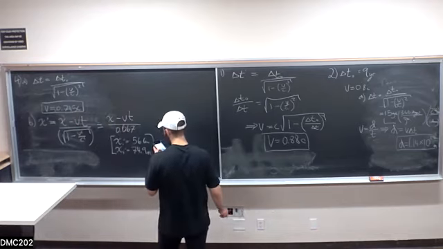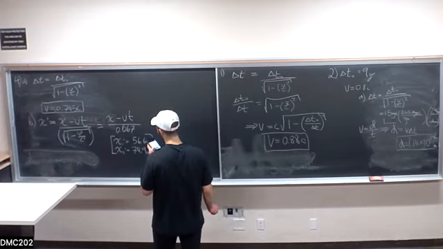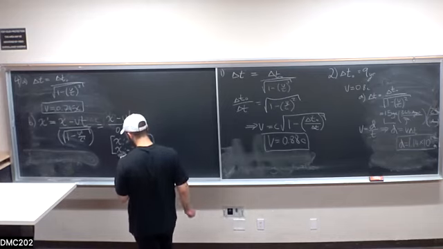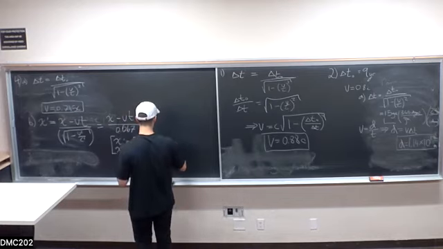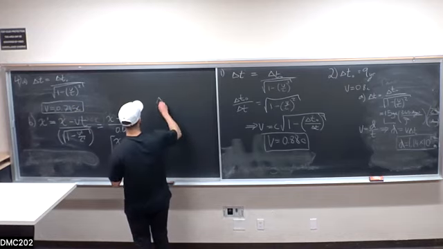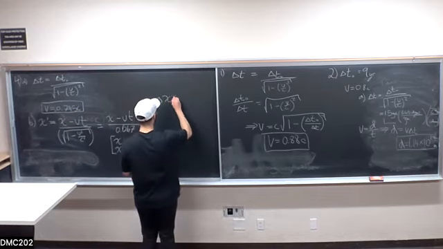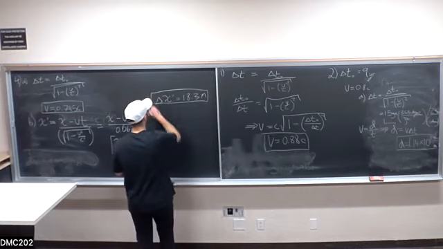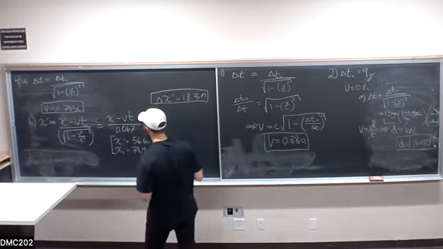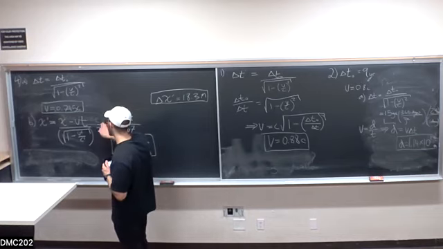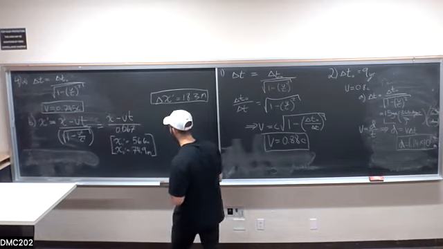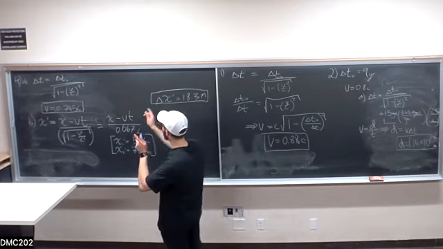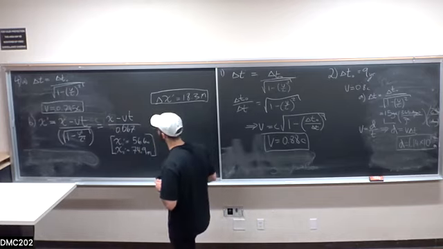Now you can find the difference between them. Delta x prime equals x2 prime minus x1 prime. And that difference is equal to 18.3 meters. So delta x prime is equal to 18.3 meters. This is the spatial separation as seen by Bob. What we've done here is we've taken the distances experienced by Alice and modified them such that, within these two frames that are moving, we can see what they are relative to Bob.